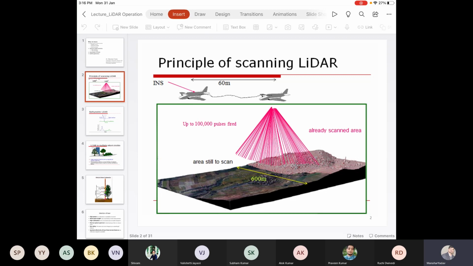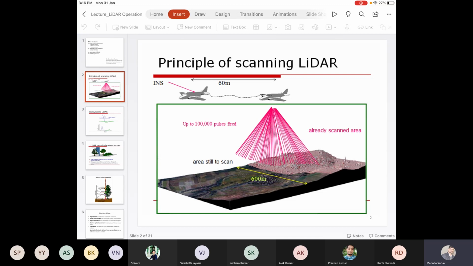So as you can see, from left to right, in a particular field of view, laser beams are confined. Okay. And the rotation is provided by an internal rotating mechanism that we have seen previously. Like there is an internal mirror, and a laser source continuously fires the laser beam. That laser beam hits the mirror, and the mirror directs that laser beam in a particular field of view. Okay. So in that field of view, the laser beams are confined and they hit the ground points.